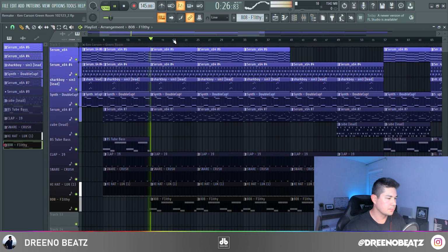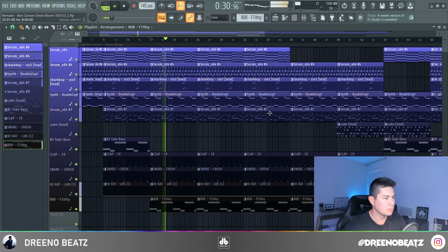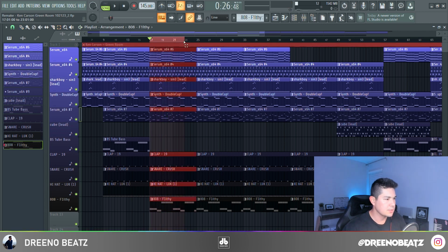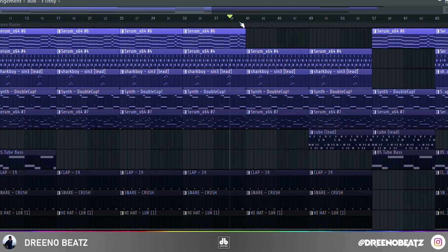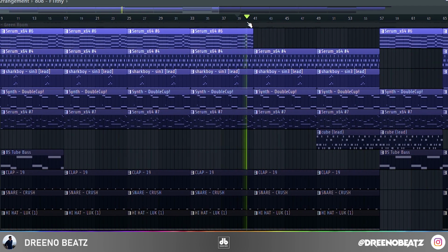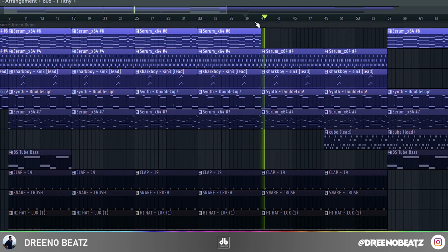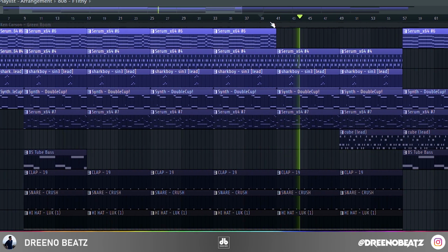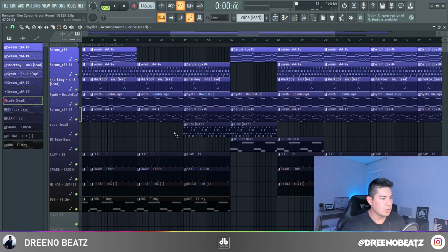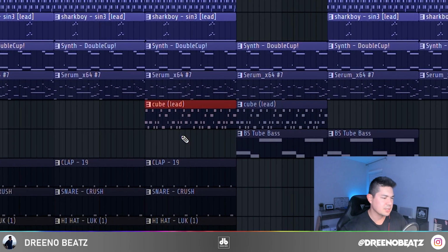With everything. This section will repeat a couple more times and then you have the main synth coming out. And for our final sound, you have this cube or like square lead coming in.